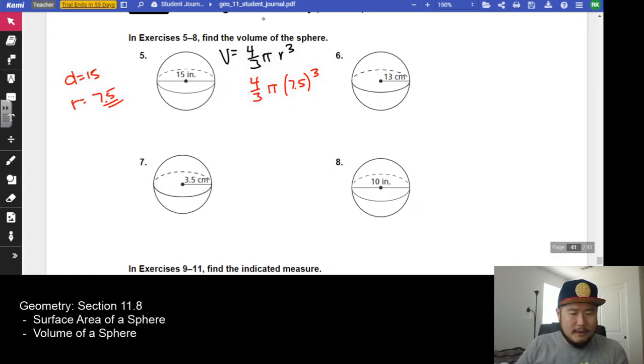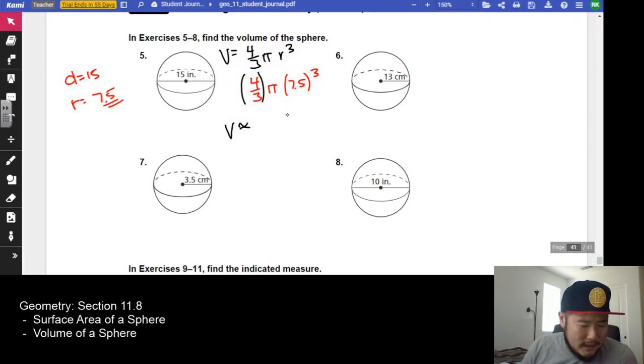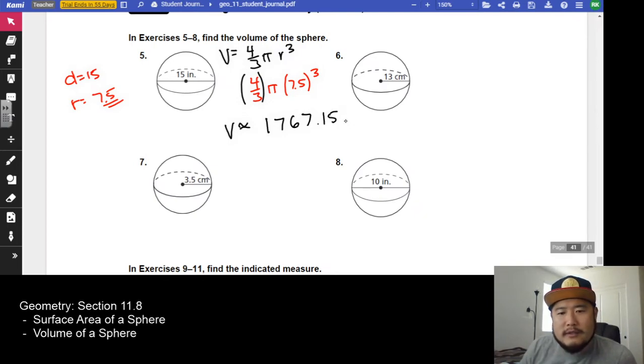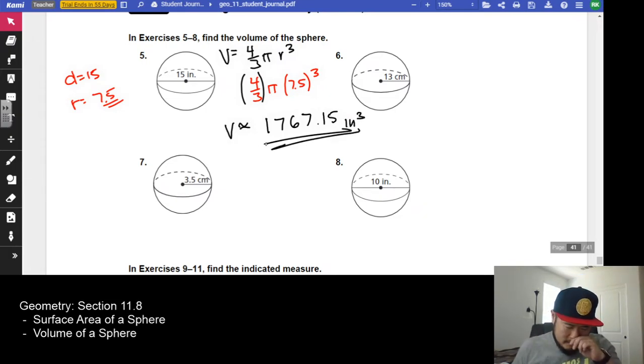Okay, that's pretty much it. You can plug that in. You're probably going to need to put 4/3 in parentheses in your calculator if you're going to put everything in one line. All right, so give yourself some time to calculate that out. You could always press pause, and then here's your answer. You should get 1,767.15. It's volume, so we need to put inches cubed, and there you go. All right, easy peasy. We're almost there. We're getting to that finish line.